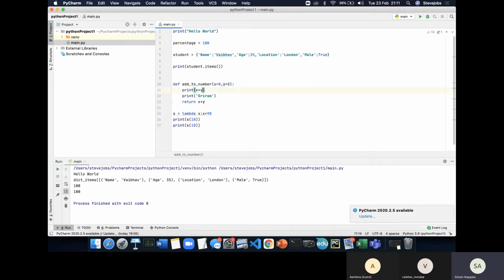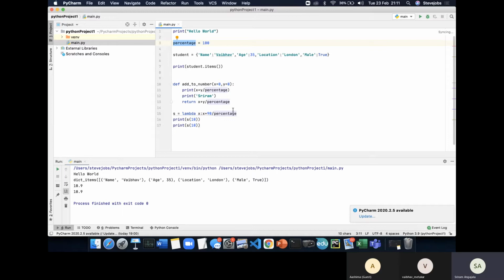So I will say x plus y plus percentage, comma percentage, comma percentage. I can use it inside the function. I don't need to send it through an argument because it's already declared here. I can use it anywhere. See that now I'm getting the percentage.